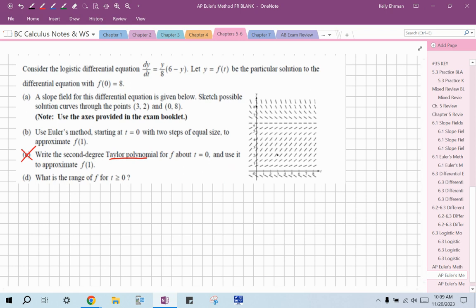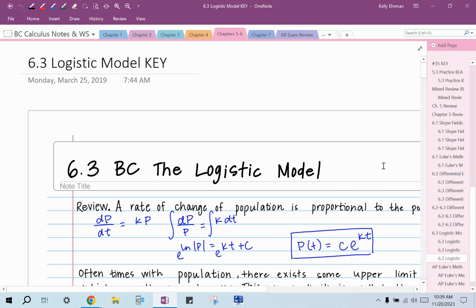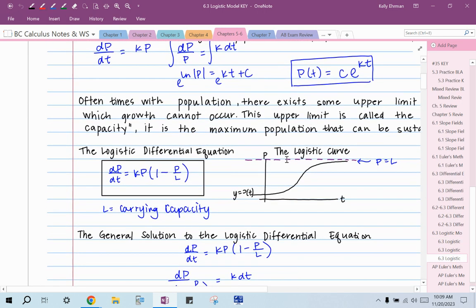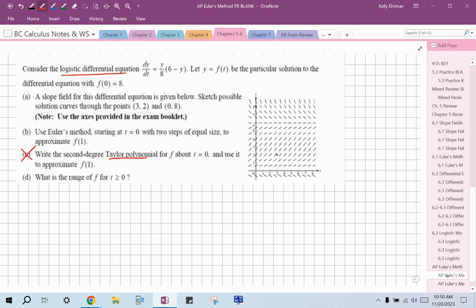Consider the logistic differential equation. That means that we have information from here. Now, be careful with this. It's not quite in the proper form. Let me go back to our logistic notes. So here are some logistic notes. The form, this needs to be a 1. So we have a little bit of work to do in order to reveal what actually this is. So let me go back to this.